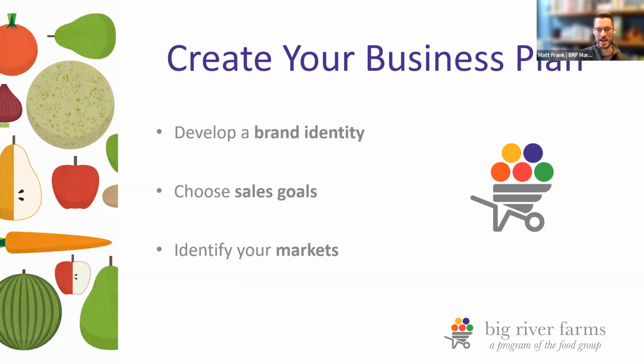And finally, definitely connected to that as part of the business plan is identifying what your market might be. I know we've talked about markets and marketing, and I think sometimes the language is confusing because those words are so similar. But markets are really just those either physical places or those opportunities for selling your produce, your food, value-added products, your services. And marketing is really a tool to help you do that, to help you communicate and promote what you're selling or what you're growing. So as part of your business plan, think about what those physical markets or those relationships might be, those opportunities for selling your produce or your products and services.